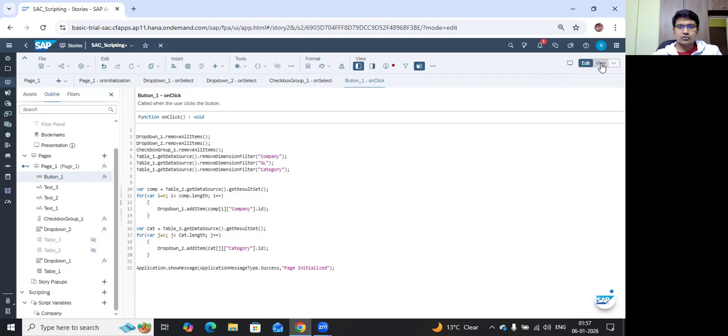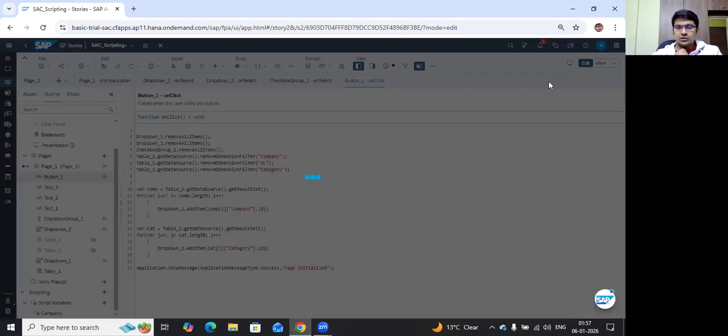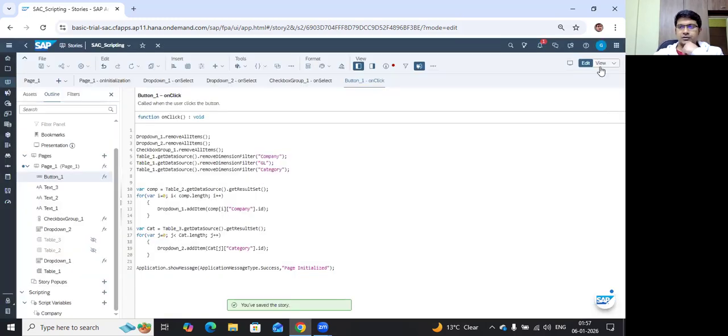Okay, let me save this first, and let me go to the view mode. Page is getting saved. It is saved now.